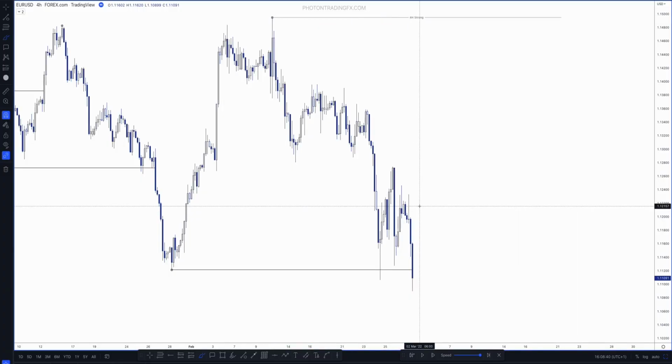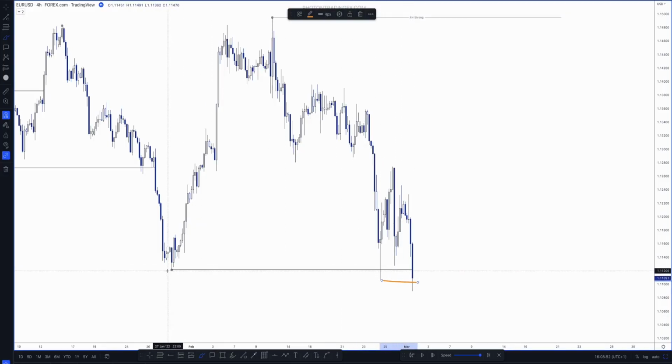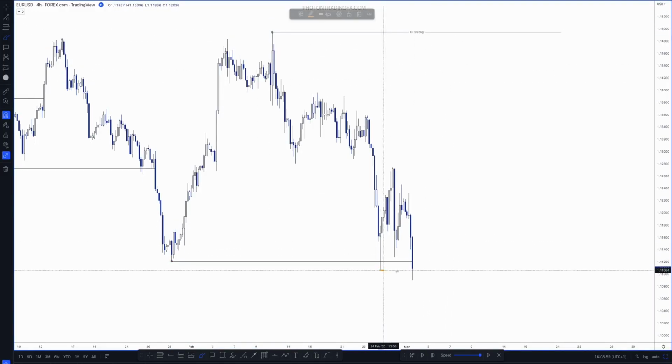But just as a little bit of extra thought, in the live market, I do also like to see price continue to break below there to give that true confirmation that we are going down. So if this happens in the live market, where it fails to close below that spike, I still will map this as a BOS, and this is still my new swing high. But just as an extra talking point, I do typically like to see price really commit to it, just because sometimes you can get a sweep of that low and it can continue up. But anyway, just thought I'd mention that whilst it's here.